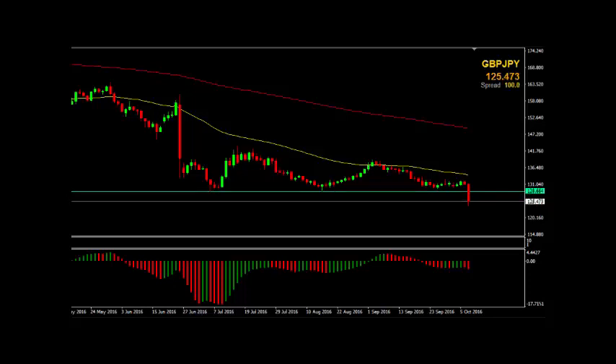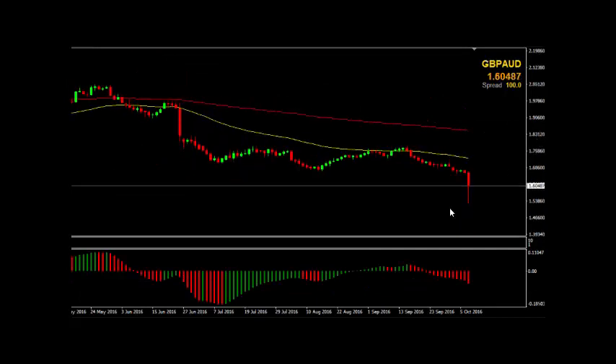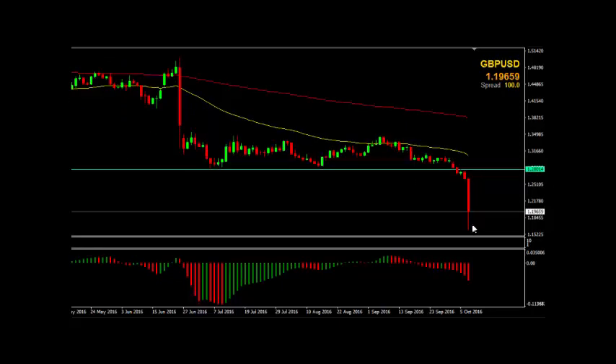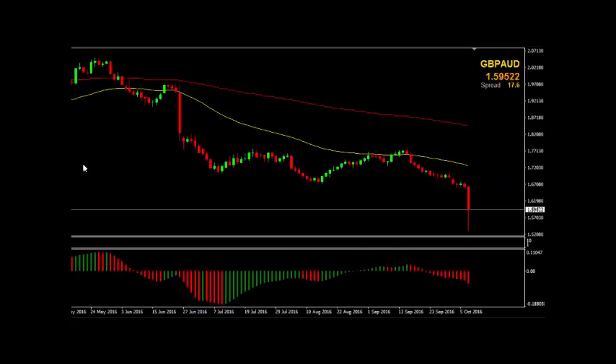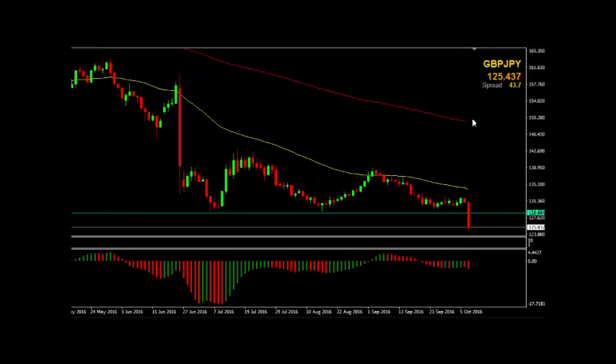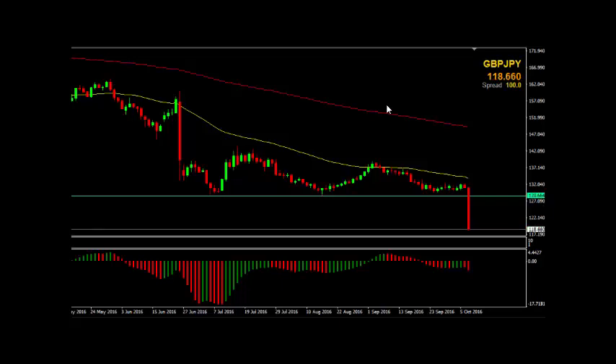Let's check whether this move is the pound reacting or the yen. If I go to the pound against the US dollar, the pound is falling. If I go the pound against the Aussie, the pound against the Aussie is falling too. But if I go to a yen cross — say, Kiwi against the yen — there's no movement there. So it's obviously clearly the pound that is under pressure. We've either got some comments from an official or simply some large speculators entering short positions. I would suggest we've got some more commentary from either the Bank of England or perhaps a government official or a member of parliament about Brexit.